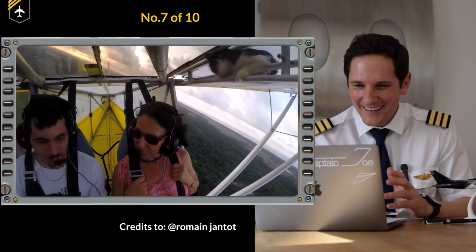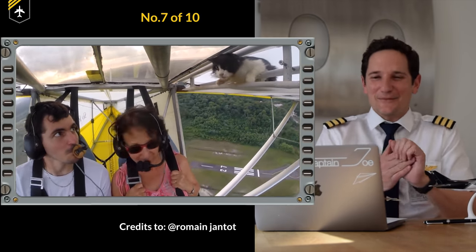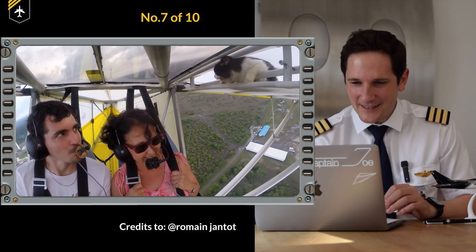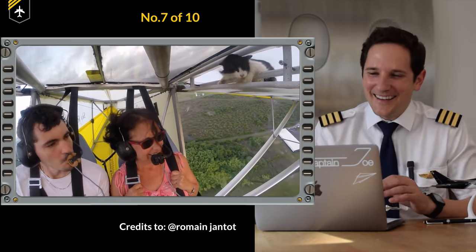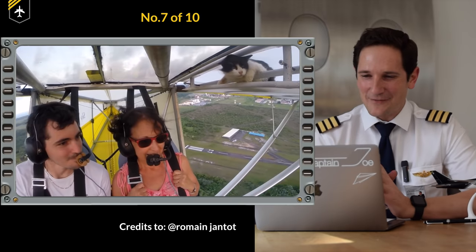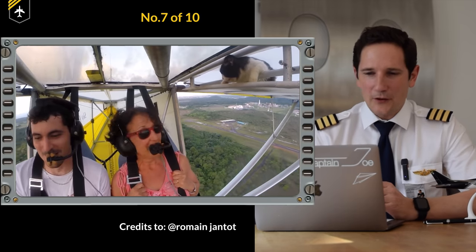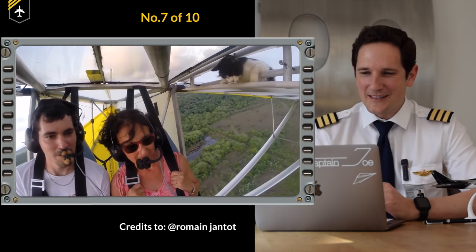What's that cat doing up there? This guy's reaction is priceless. He's going to do a traffic pattern and land. That proves you should do your outside check properly, but also your inside check. I mean, how would you expect a cat to be sitting in your wing? I assume this is a little ultralight plane where it's more or less an open cockpit and the wings are just foiled — meaning something can easily crawl into your wing. But that is hilarious. I would get the shock of my life.